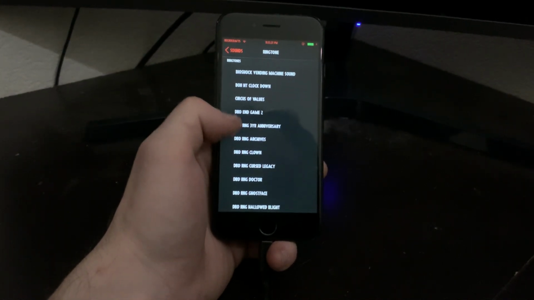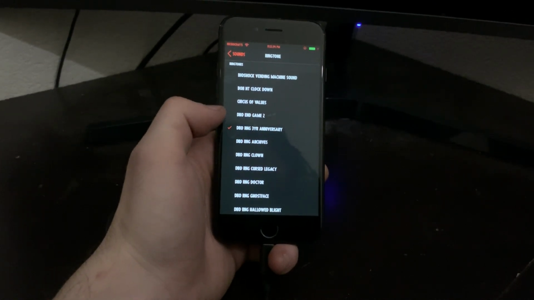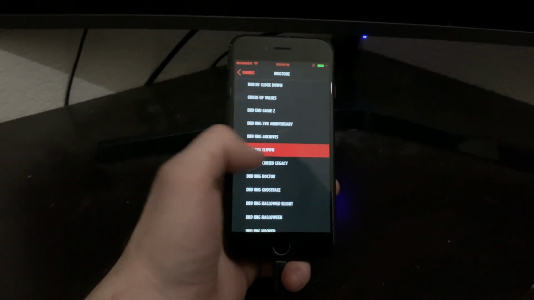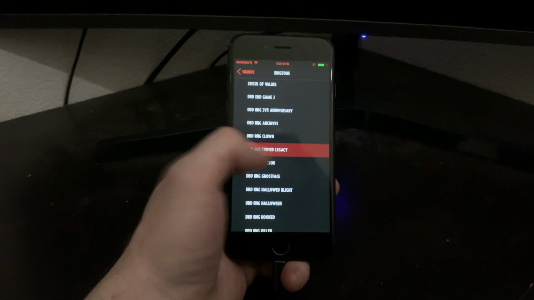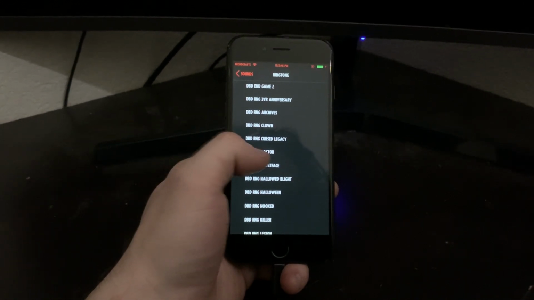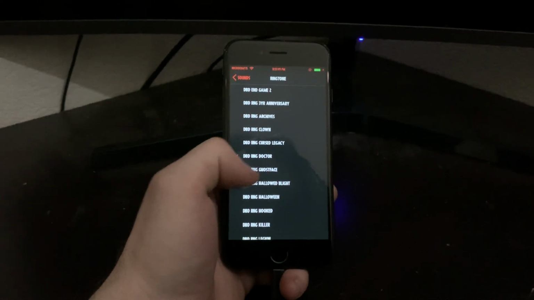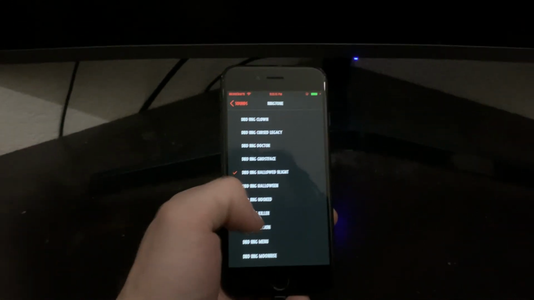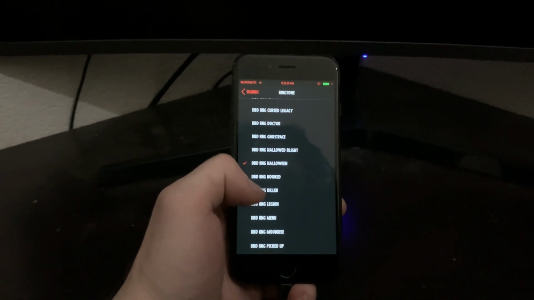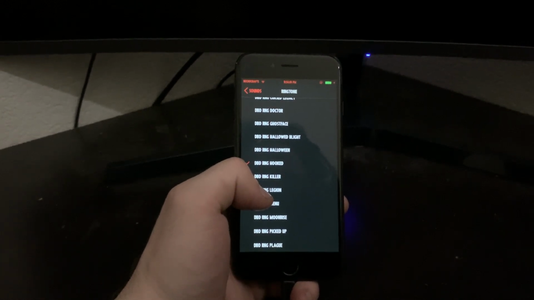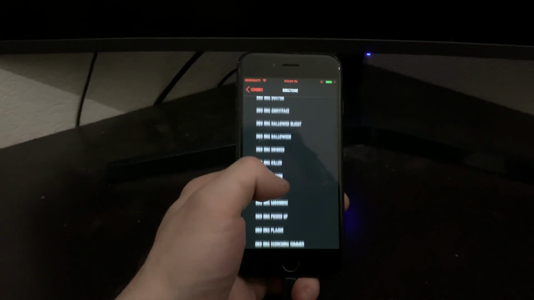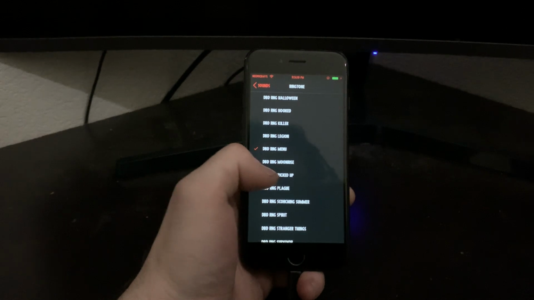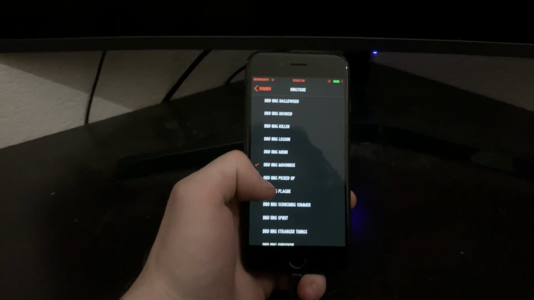Let me see here. So, 3-year anniversary. Archives. Clown. Curse Legacy. Oh, I did do the doctor. I didn't think I did. Ghostface. Hollow Blight. The old Halloween one. And you're hooked. Typical Killer. Legion. That's just the regular main menu. Moonrise event.